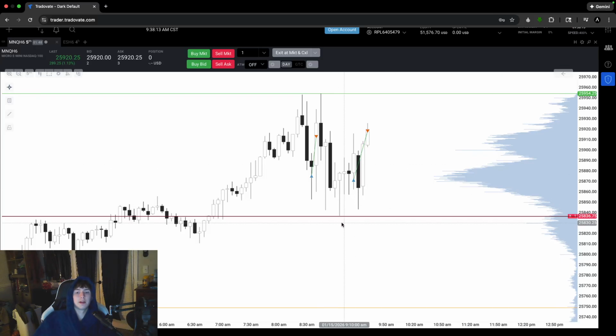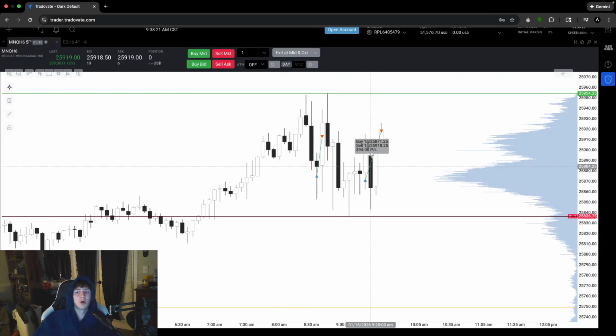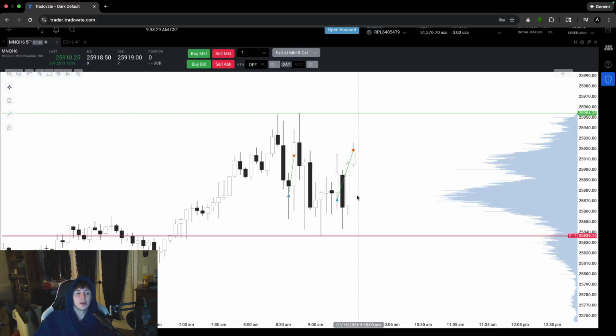That was really my only confluences. That's why it was one micro, because it wasn't a valid trade. But since this is backtesting, I just did it anyway, even though it wasn't valid. But those were the confluences. Not a valid trade though, so don't ever do that. But it did work out in that situation.